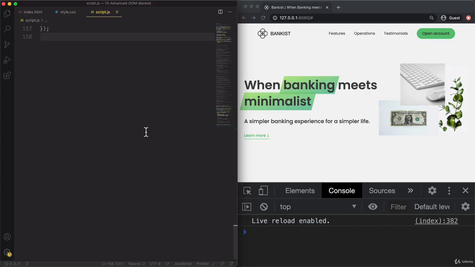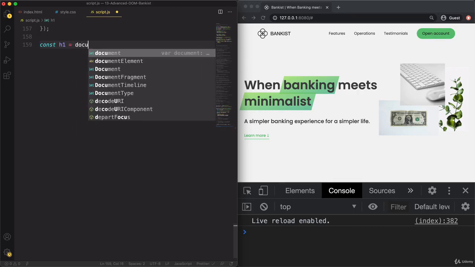Now, we already worked with a couple of different events earlier in the course, but now let's take a look at another type of event, which is the mouse enter event. But let's start by selecting an element, and let's use the h1 element this time.